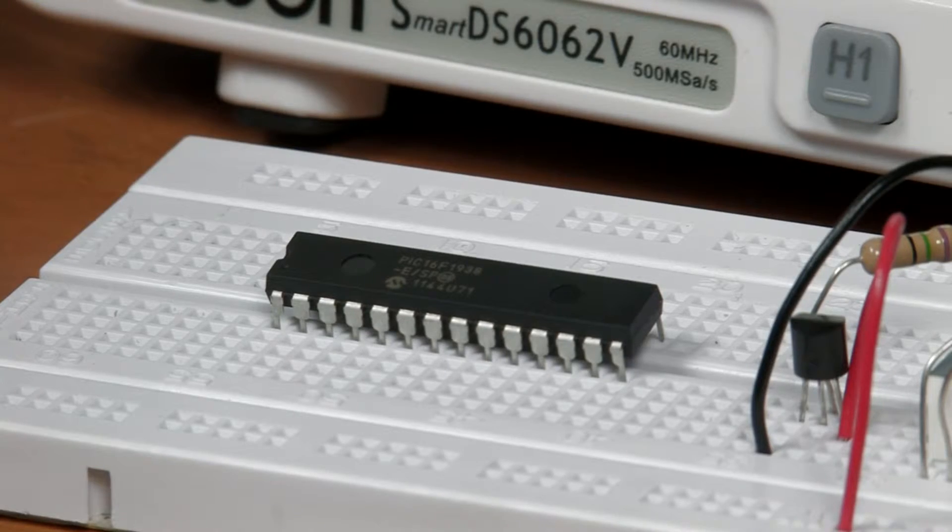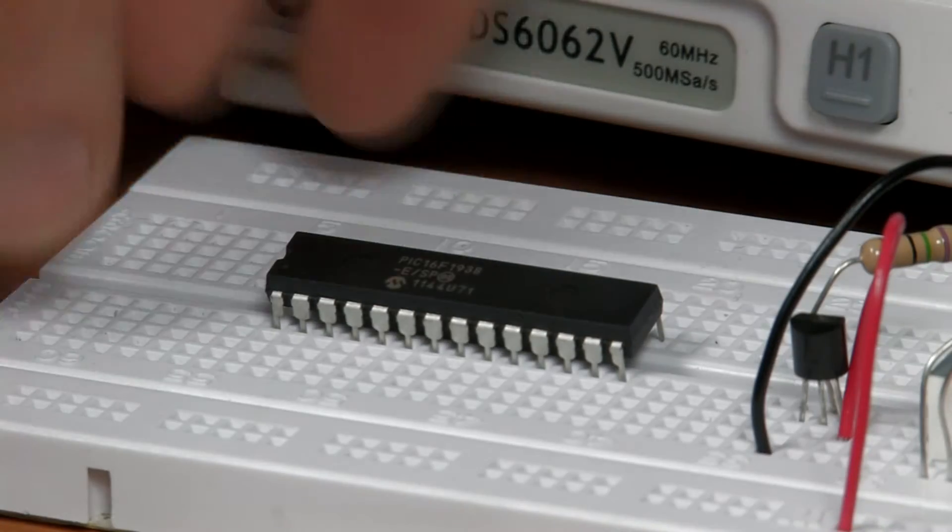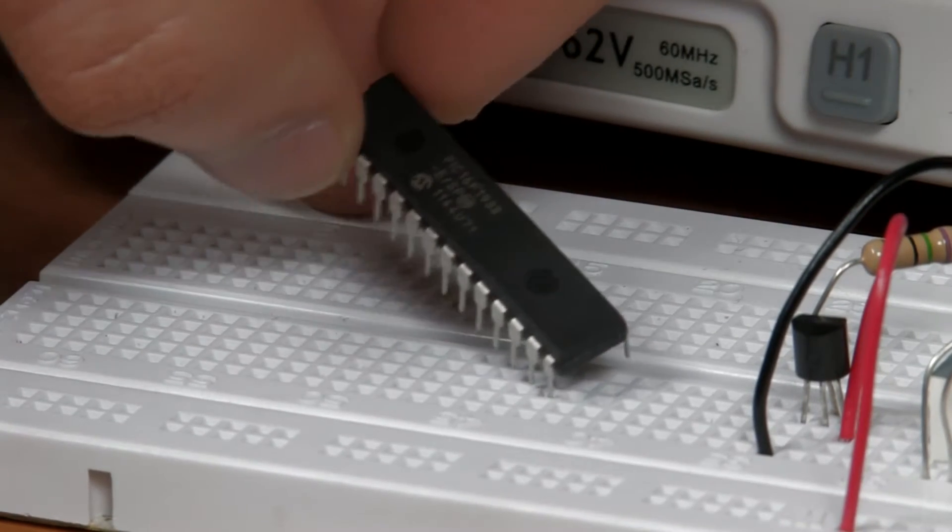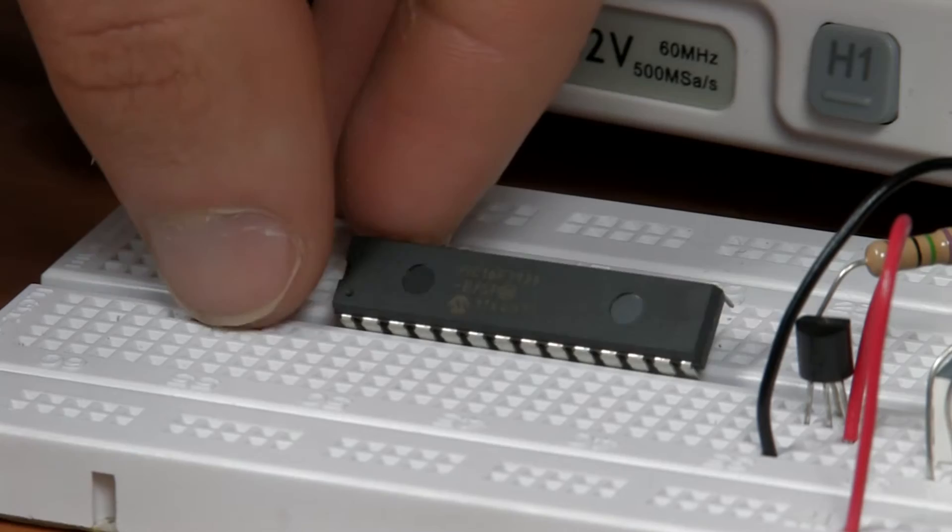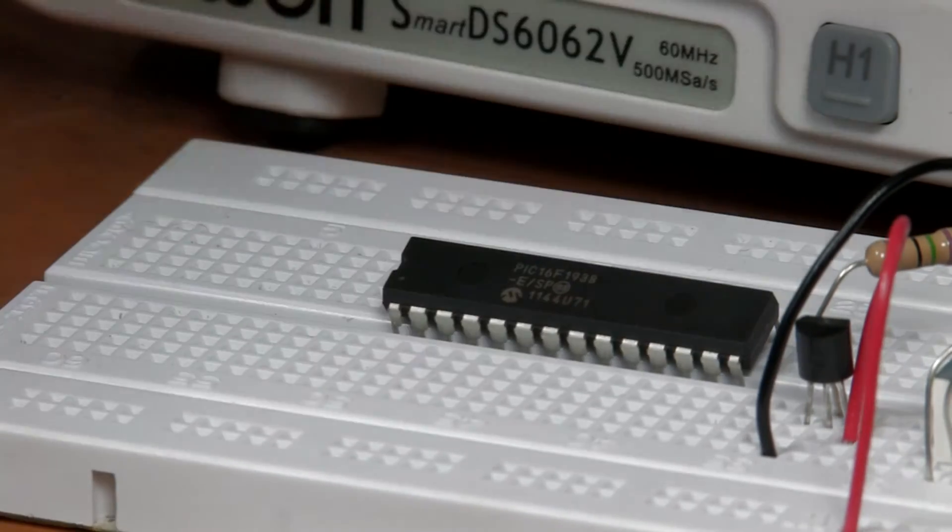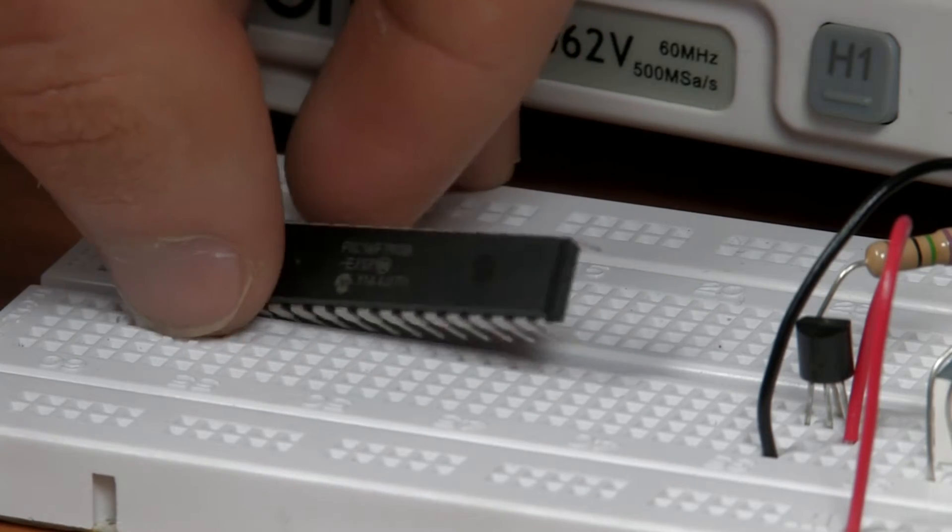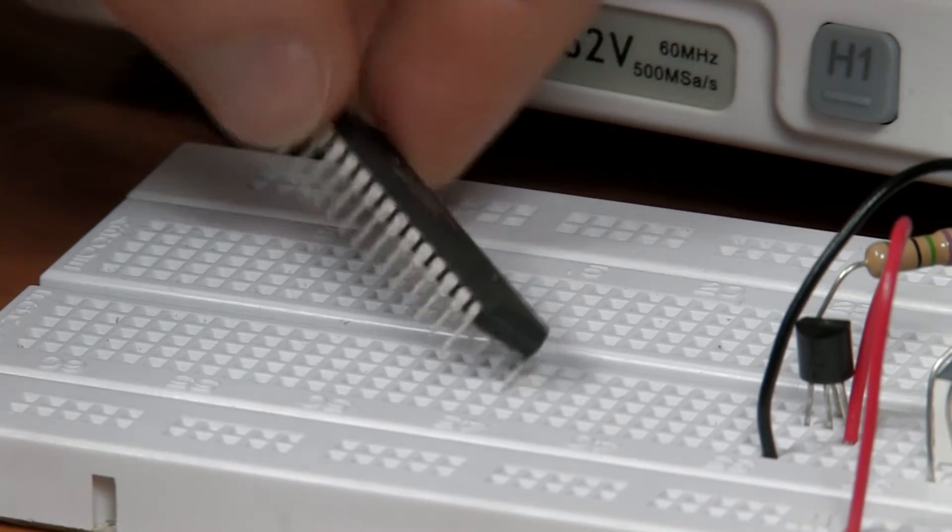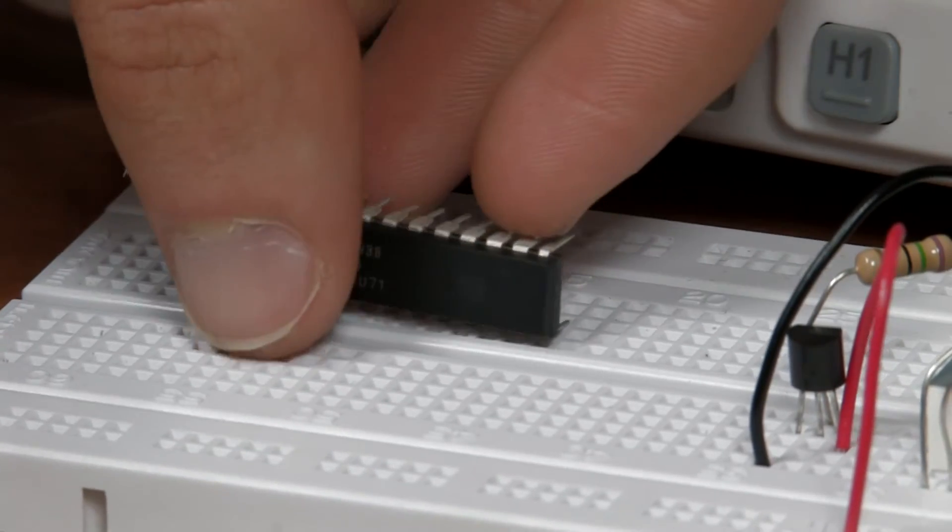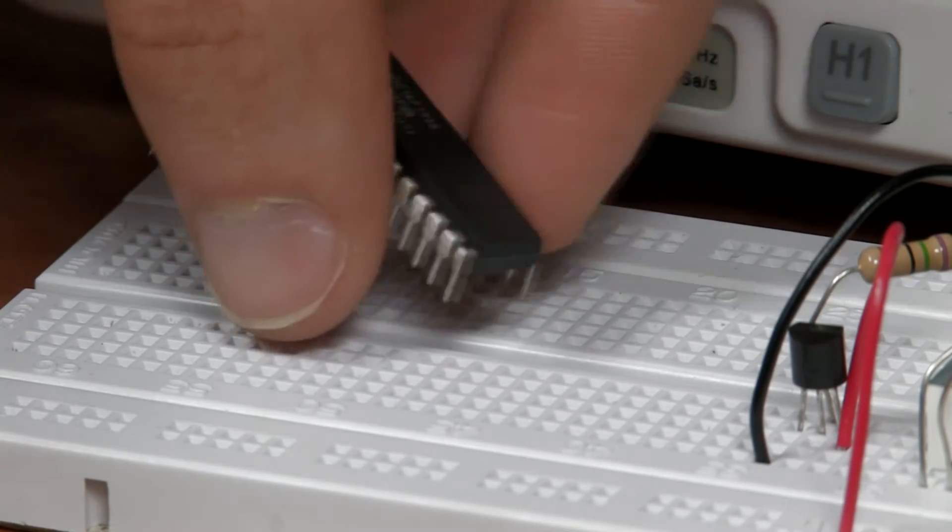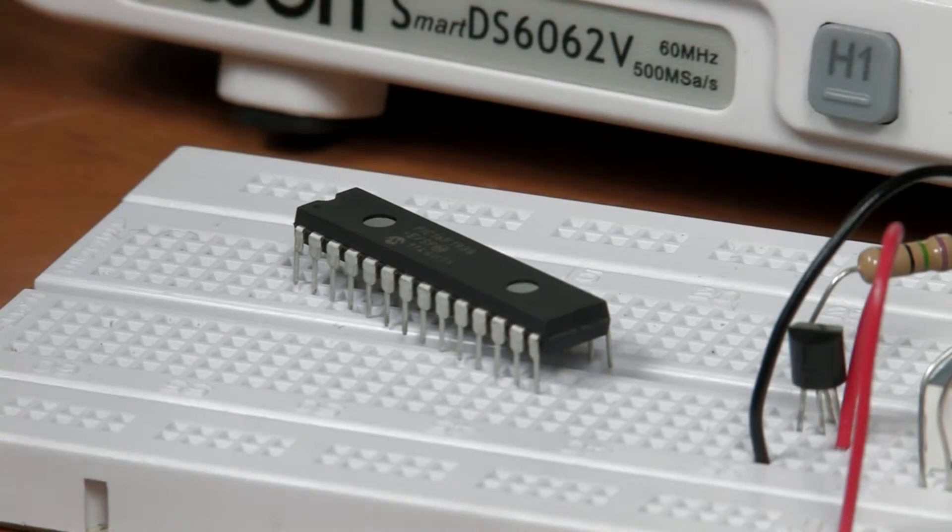Right here you can see I have the PIC 16F1938, which is a great little microcontroller. It has a lot of memory like I said, a lot of options, and pretty much anything you need if you're going to get started with a basic project. It is a 28 pin microcontroller, so you have a lot of input-output ports. One of the nicer things about it is that it has an internal oscillator, so if I want to make a really cheap project I don't want to bother putting an oscillator on the outside.